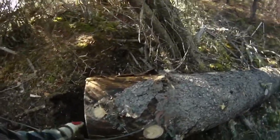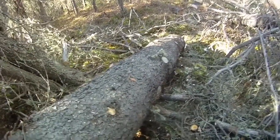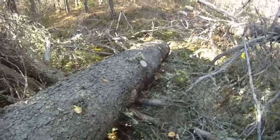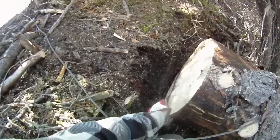Okay. Well, look at this, folks. I'm moving that with one hand. She's right on the pivot point. A big heavy log, so yeah. Super easy. I got really, really lucky there.